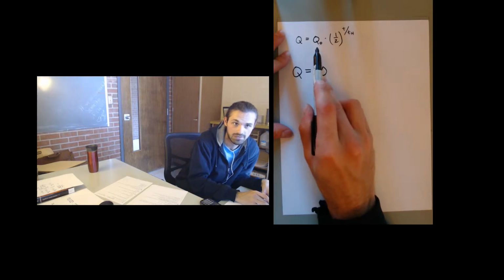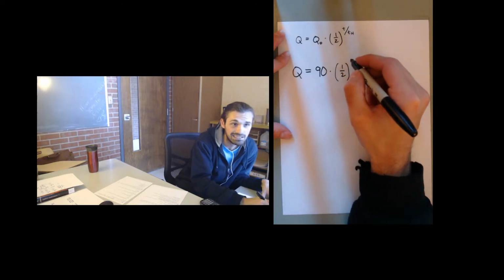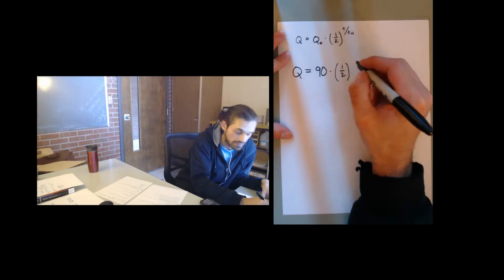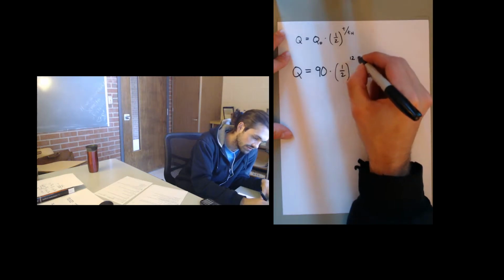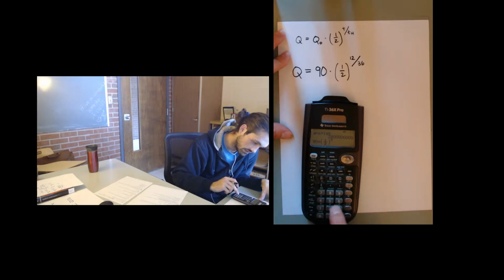That's the initial dose. Then the dose at the start, 90 milligrams, multiplied by 1/2 raised to the t. Well, t is the time you're going to look. Noon on the first day, we took it at midnight, so t is 12 hours. T sub h is the half-life time, that's 36. So if I take 90 and multiply it by 1/2 raised to the 12 over 36, well, 12 over 36 is 1/3, if you're curious.